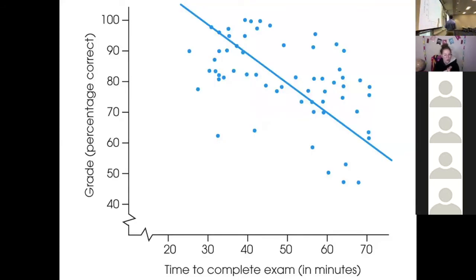And so what you can see here is a representation of data. This line is actually what we're going to call a regression line, and we're going to go over that next time. But you can see that there's an overall trend in the data such that on the x-axis, the time to complete the exam in minutes, as that increases, the grade percentage decreases. Right, so this isn't saying that how long you take to finish the exam is predicting or causing your performance. All it's saying is there's a relationship. It's typically the case that for those who take longer on the exam, we're going to see worse performance. Right? And you can think of causal explanations for it, but it's just describing a relationship.